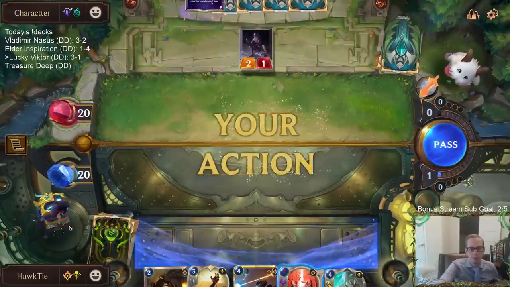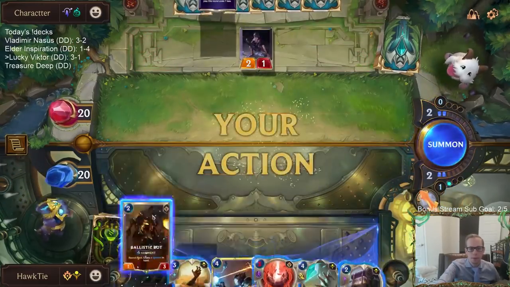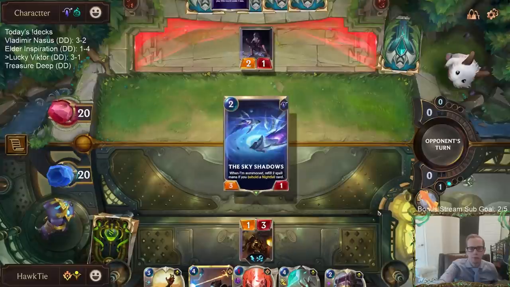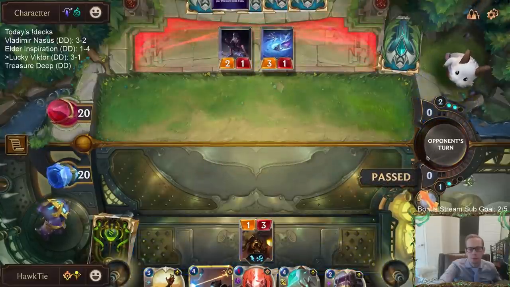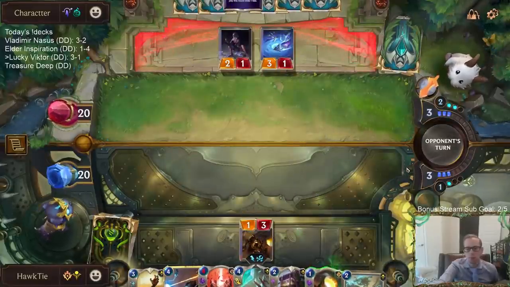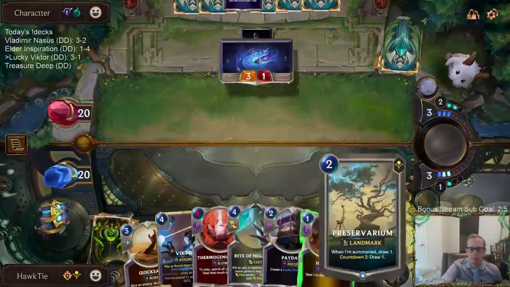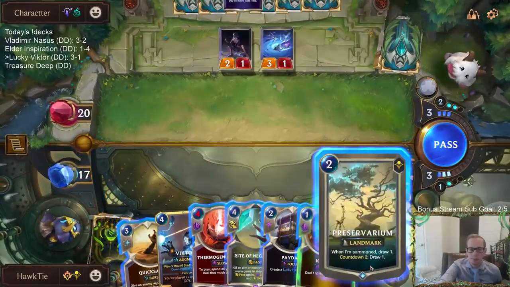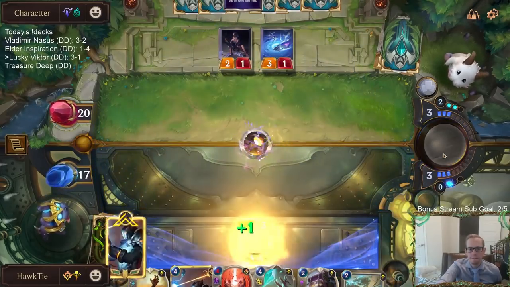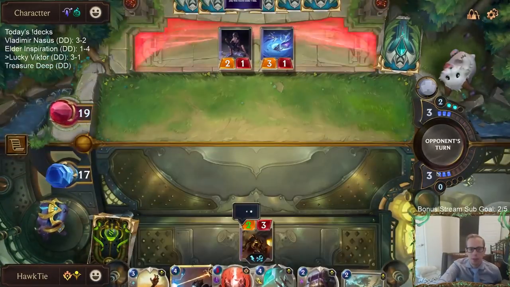We were peaceful once. Payday. Once I stamp papers, now faces. All right. Actually, I'll just play this. Could play the Preservarium, but I kind of want to be able to play Payday and Hex Core upgrade next turn after the Viktor.